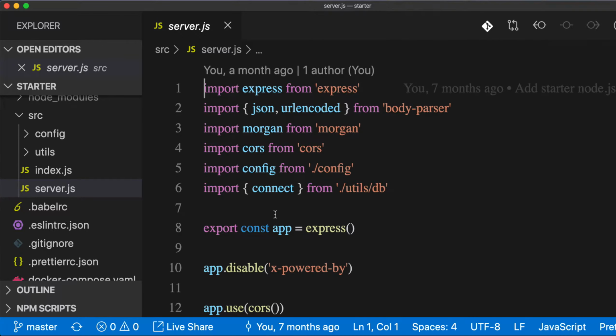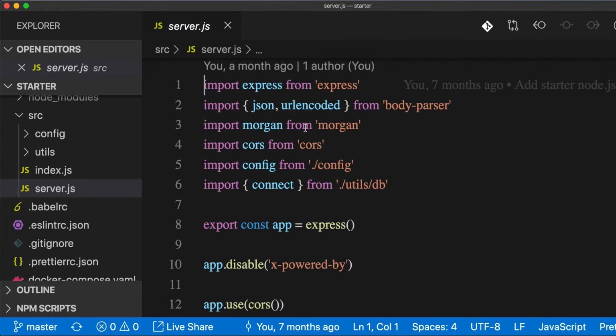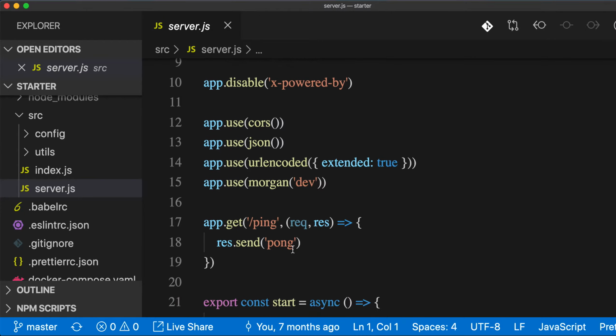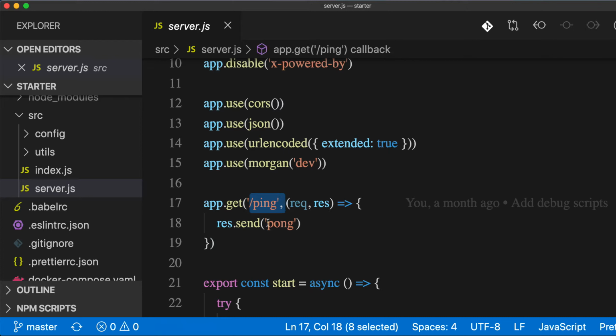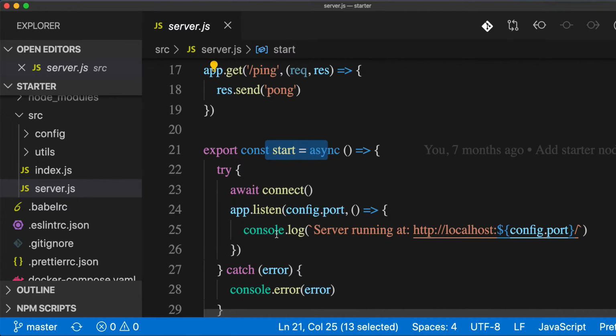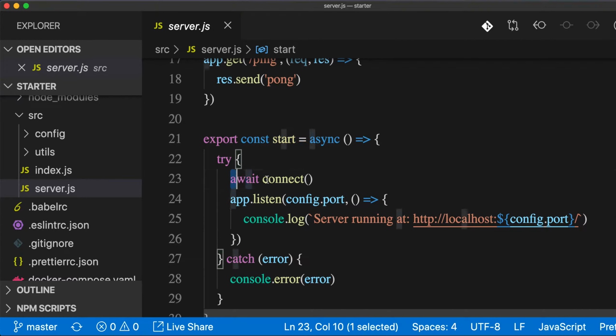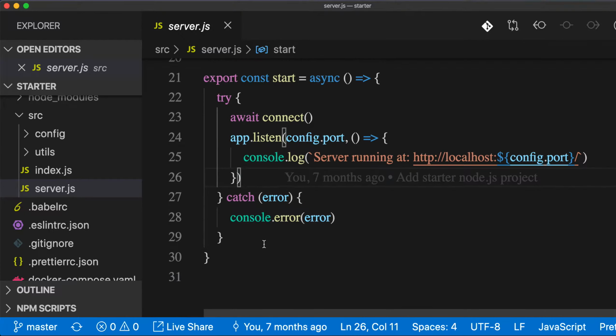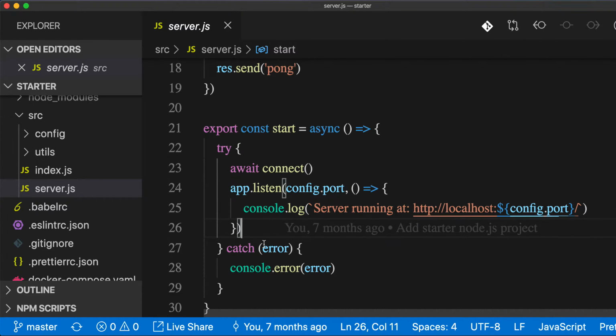We have a simple express server with some middleware installed, export const app equal express, and here I have a simple ping and it returns pong. Over here I start the server, and it is going to connect to a database and then listen to a certain port. So how do we write the test for this server?